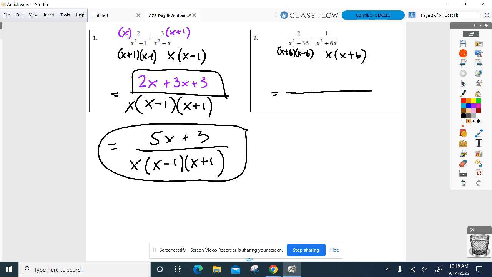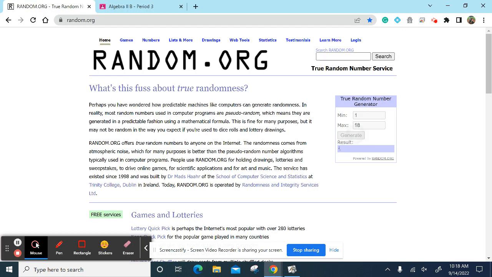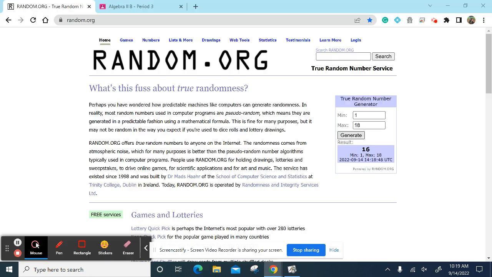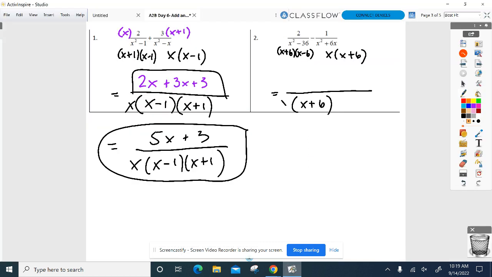Look at both denominators we just factored. What's in common? What do they have in common? A full term they have in common. X plus 6. Yep. That's a full term they have in common. I don't think they have anything else left in common. Doesn't look like it. So now you got to tell me what's left over so I can put that in my common denominator. What's left over? X and x minus 6. Great job.